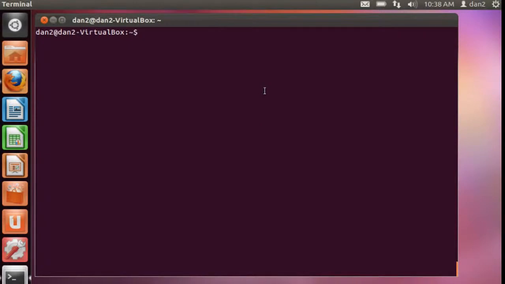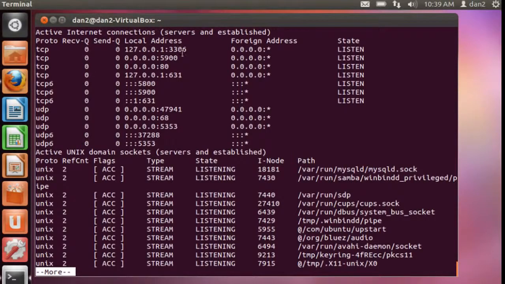Okay, so desktop sharing is now activated, and let's take a quick peek to see what port that's listening on. I'm going to type netstat -an and pipe it to more, and I'm just curious to see which port VNC is working off of. Now I can see here that I've got port 80 listening. That's a web server, right? And there's port 5900. I think that VNC is going to be working off of port 5900, but we'll see in a second. So I'll hit Q to quit, and then we'll run it after we connect.